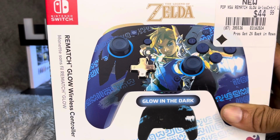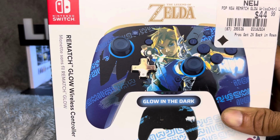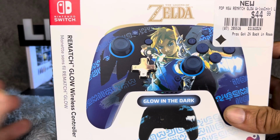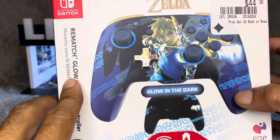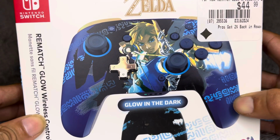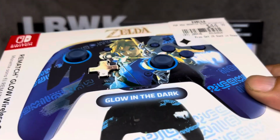My other controller somehow came up missing, so I had to find something for two-player, and I just got the new Zelda game. Well, it's not new now, but you know what I mean. But this is the PDP Rematch Glow wireless controller. We're just gonna be doing the unboxing so I can share the unboxing experience with you guys.